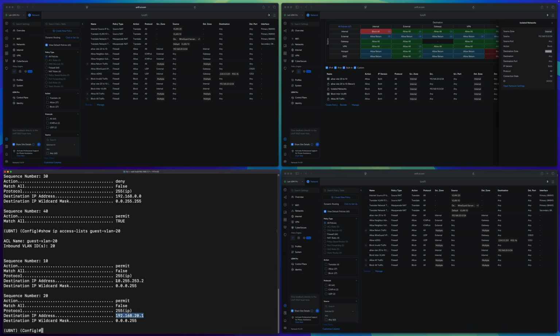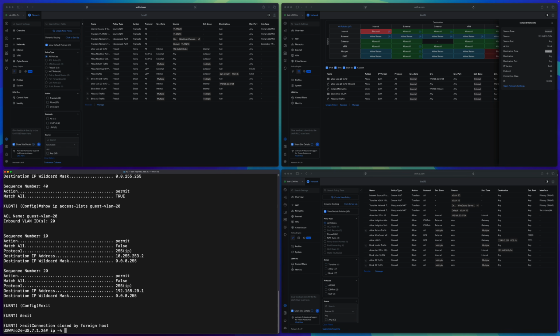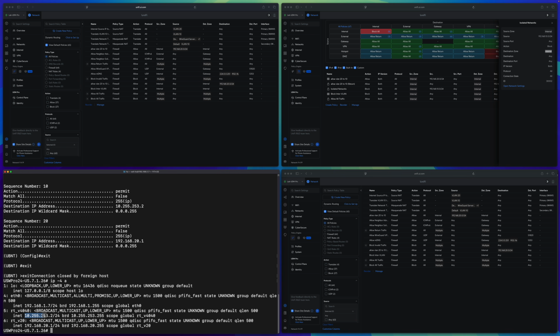Just to make sure you follow me about these 2 IP addresses, let me exit the CLI and list the IP address. This IP address is VLAN 4040's IP address for the switch, and this IP address is the gateway IP address for VLAN 20, so both IP addresses belong to the switch itself.